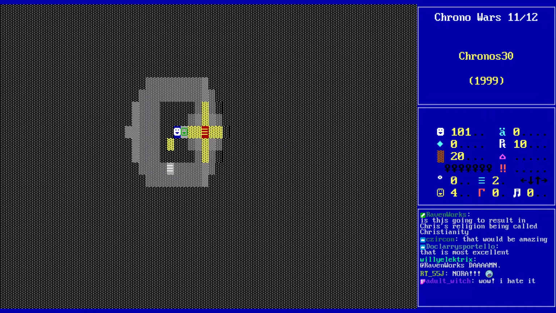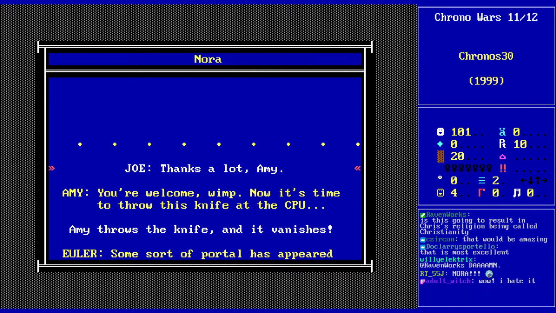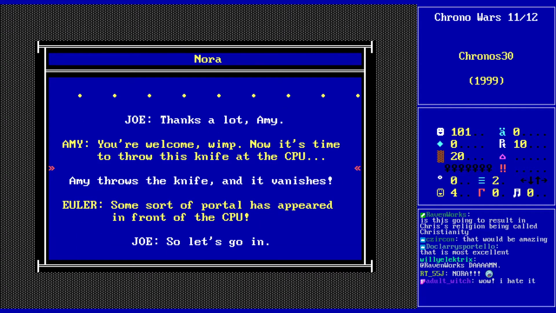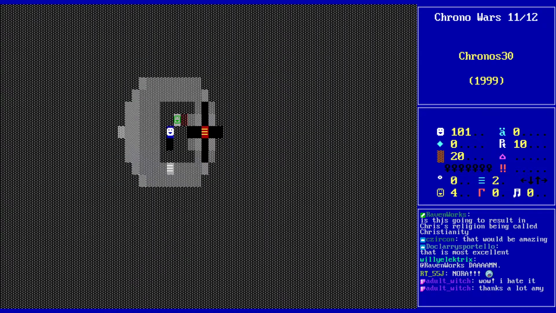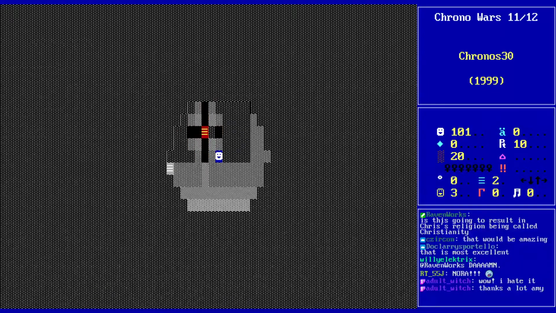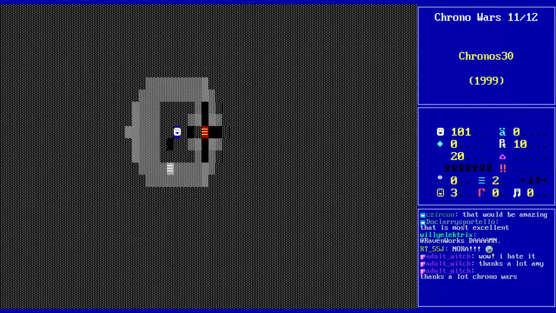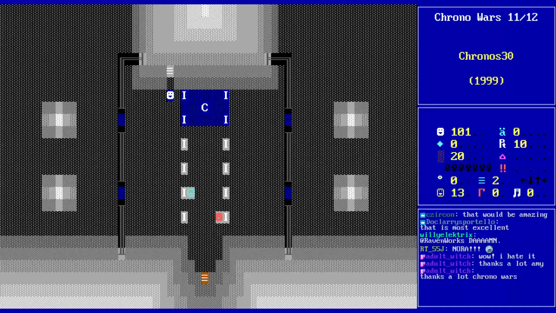Good lord. Thanks a lot, Amy. You're welcome, wimp. Now it's time to throw this knife at the CPU, as one does. Amy throws the knife and it vanishes. Some sort of portal has appeared in front of the CPU, so let's go in. Well, I chose poorly. Oh, you can actually go back from whatever this is. I think that was just Chris's magic powers.